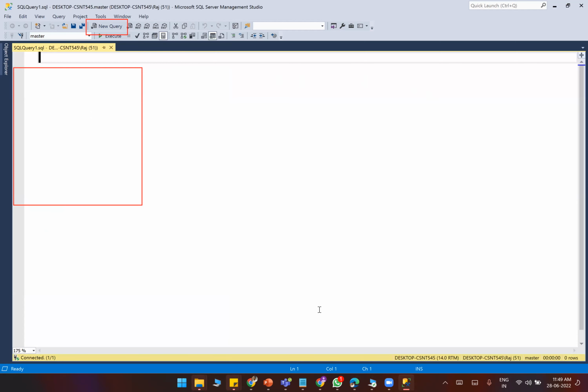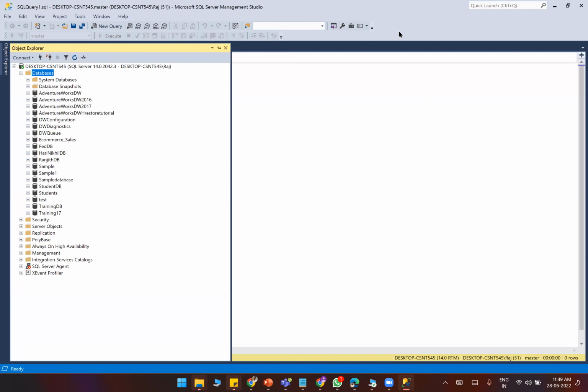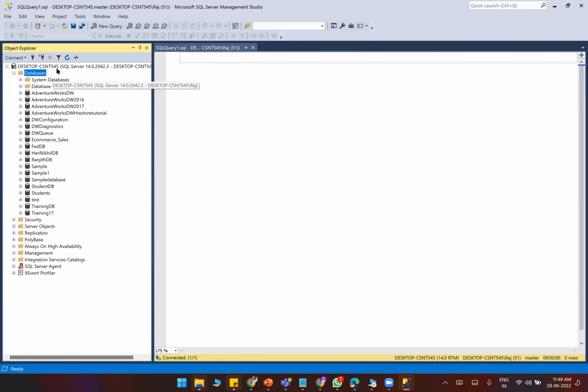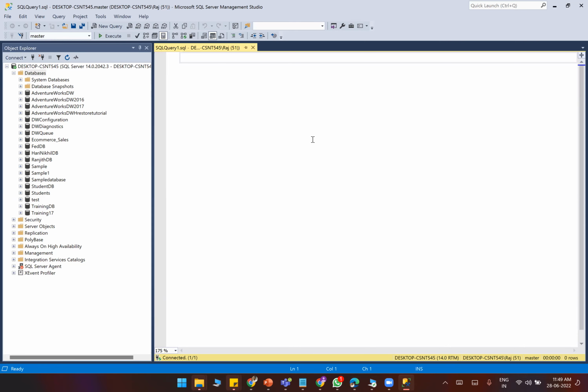This is your window where you can write your SQL statements. Now I have the server name, right? I have the server, I have this database. Where I am writing these queries and on top of what, that we need to see. Now when I click here, you can see another option has been automatically enabled on the menu bar, right? You can see here.